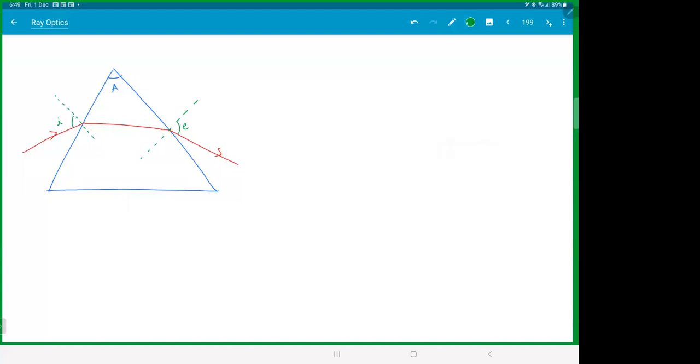So this is I. This is E. If you extend this light ray, it should have gone like this. If you extend this light ray, it should have gone like this. So this would be your deviation. So this full angle, if this is R1, this will be I minus R1. If this is R2, this is E minus R2. And from here you can see the sum of the two angles is that exterior angle: I minus R1 plus E minus R2 will be equal to delta. So delta will be I plus E minus R1 plus R2. And I know R1 plus R2 is A. This is your second formula.